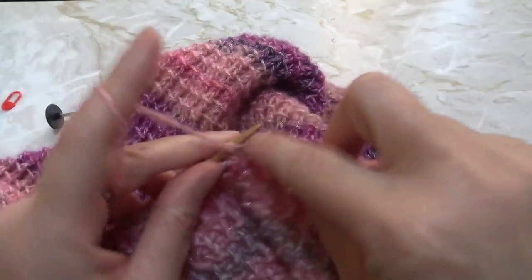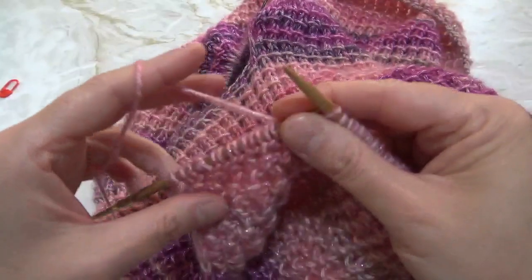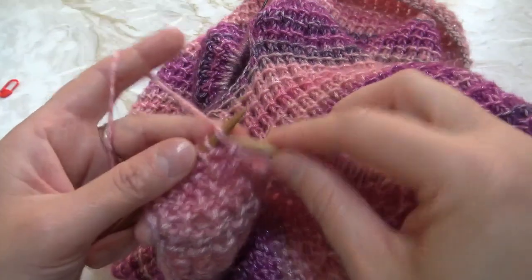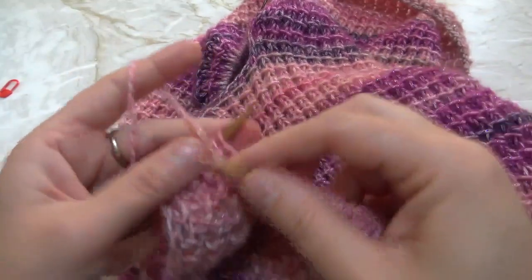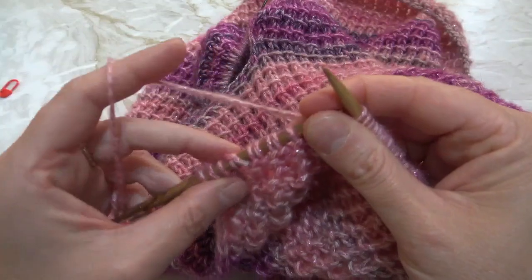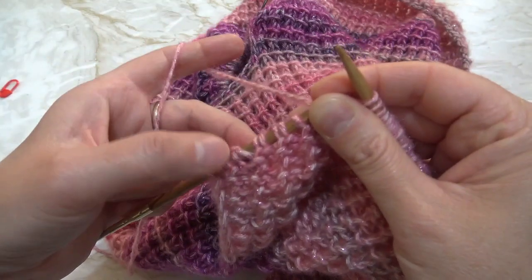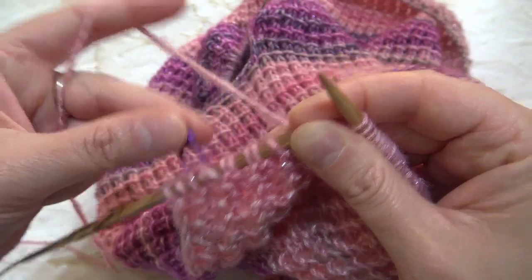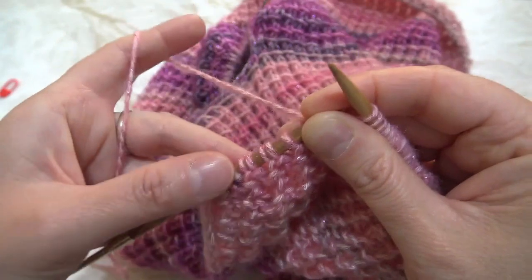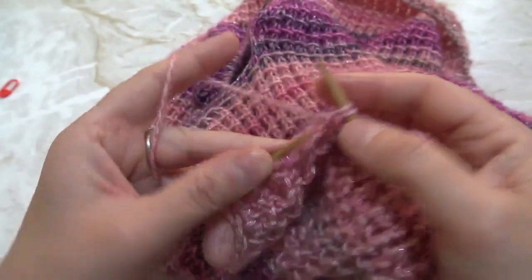Now I will be back to show you how to work it on the wrong side. I am almost at the end of my second short row. I only have 5 stitches more to work, and I just want to show you. So can you see it? This is my 1, 2, 3, 4. I have 2. It looks like I have 2 stitches, but it's only 1. That's why I always put the marker, because it can be a little bit confusing, at least for me.